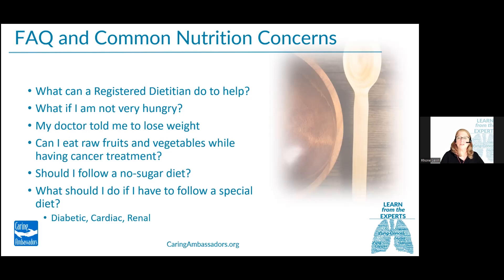This can be difficult for people when they don't have their natural appetite. I ask people to almost reframe it — eating is a part of their treatment. The very first step is to create a schedule for eating and drinking, creating their own pattern of meals and snacks. Rather than asking yourself if you're hungry, ask yourself what you can tolerate right now, and open up different possibilities instead of eating your traditional regular meals.